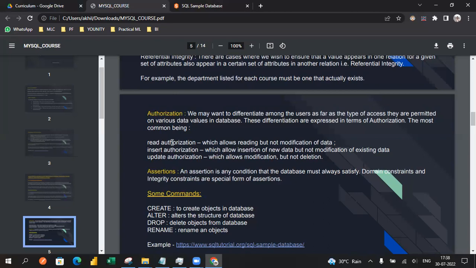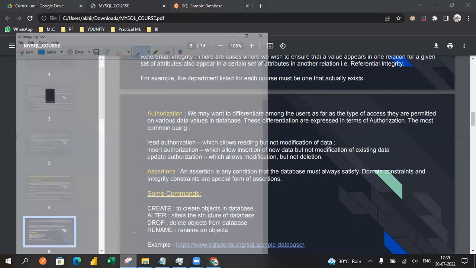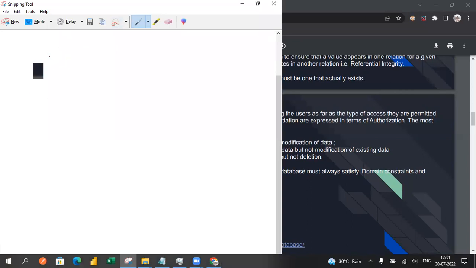It's mostly common to have read authorization, insert authorization, and update authorization. Suppose my company is going to give me an application. I will quickly explain with an example. Say XYZ company gives me this application, related to MySQL, to do any kind of support. For that I need only the read access, because I'm not a developer who needs to understand the data and make changes.